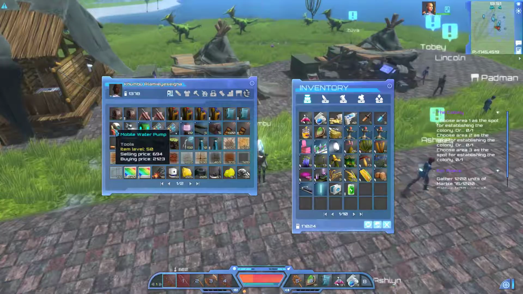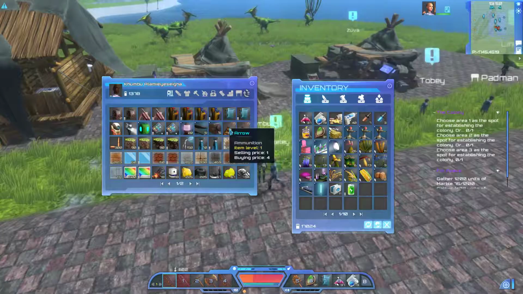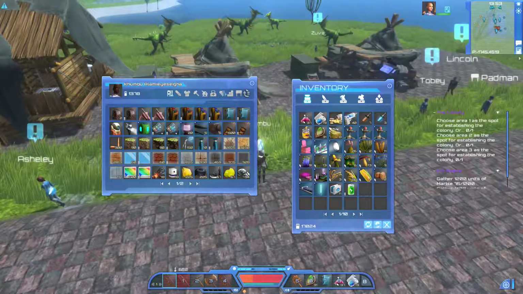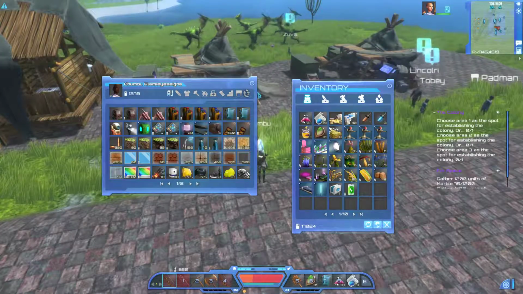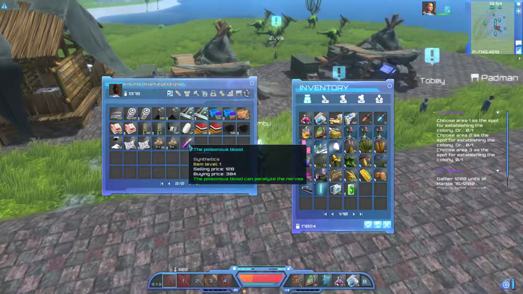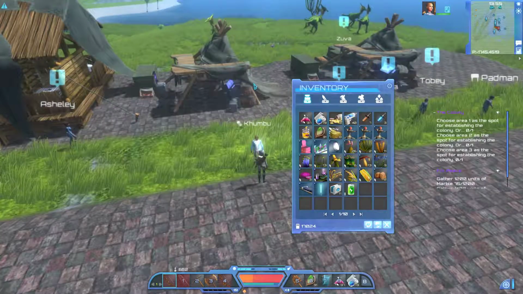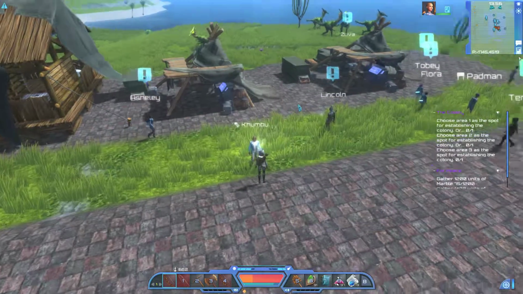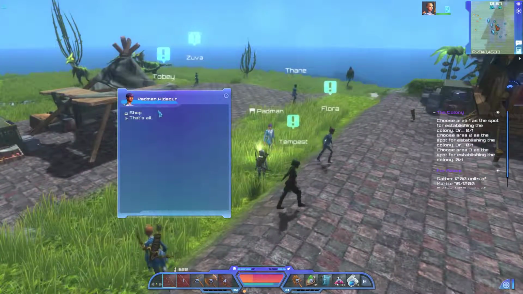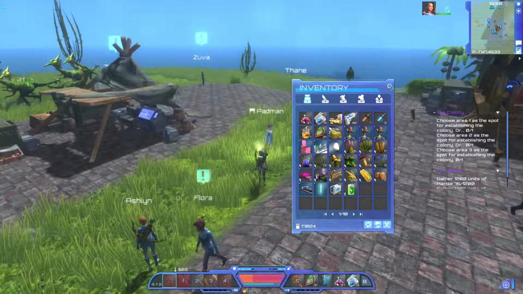Do I want a mobile water pump? Probably not at this moment in time. I can make arrows. Do you buy arrows? One. Yeah, it's not worth making them. Okay. That's cool. No, we're all good there. Just remind me what you were selling. Oh, you were selling, yeah, decorative items. Yeah, we don't need that yet.